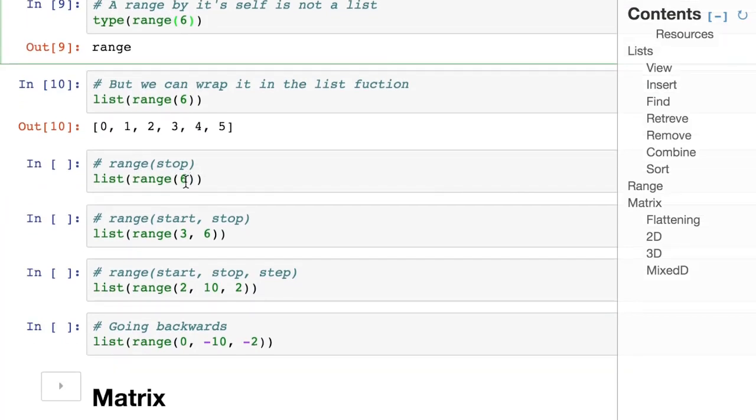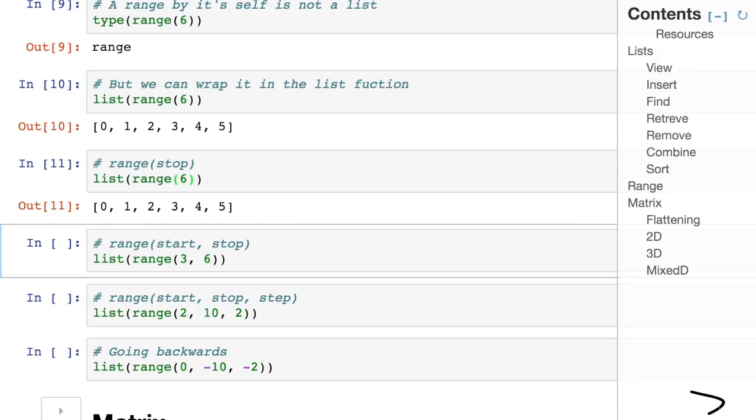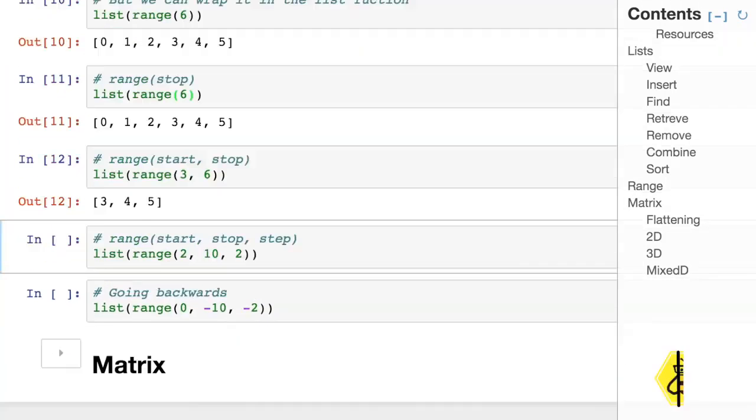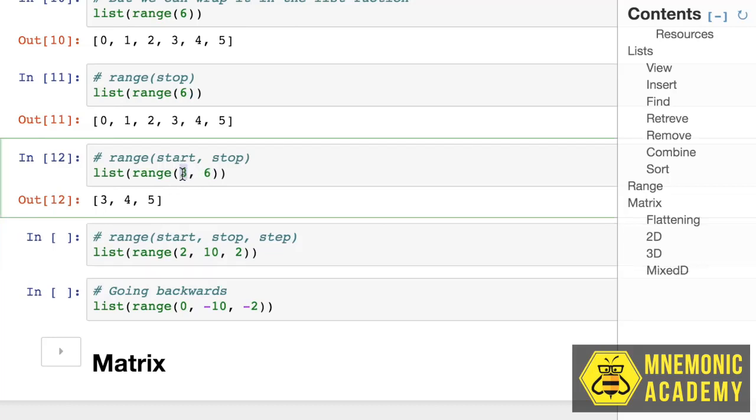Now the way to think of range with 1 argument is that this is the stop argument. It's going to start at 0 and it's going to go until it's got 6 elements, and then it's going to stop. But we can also specify in between some kind of a range. So we can have a start element and a stop element. And in this case, going from 3 to 6, just like with list slicing, this is like list creation, but it's going to go from 3, 4, and 5, creating 3 elements. And just like the list slicing, it's going to take the start argument and actually make that the number, and then it's going to stop 1 before the second.